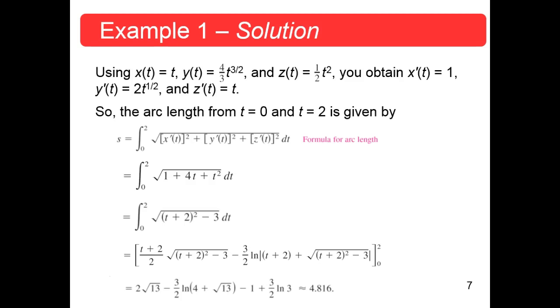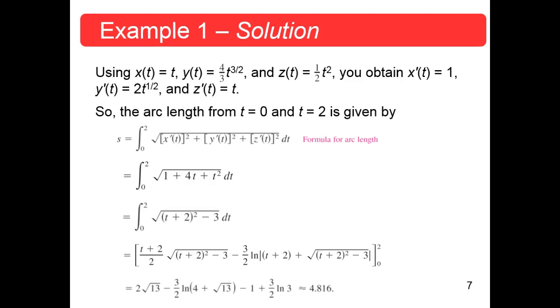All right, and if you want to go and plug all these numbers in, 2 times root 13 will be a relatively large number. Root 13 is between 3 and 4, closer to 4, so this is going to be close to 30 or so. Okay, minus 3 times the log of a pretty good sized number. This would be something greater than 3, closer to 4. 4 plus 4 is 8, so something around 7, log of 7. It's going to be a moderately, not a large number, it's a number. Subtract 1 from that, and then add that, and you wind up.